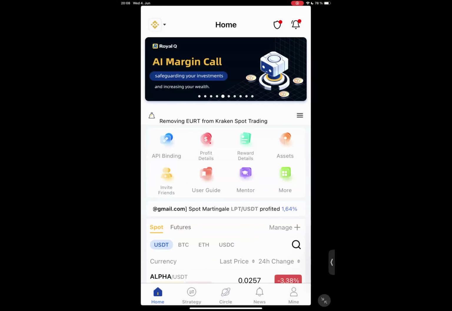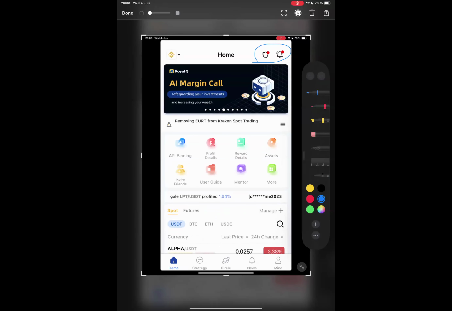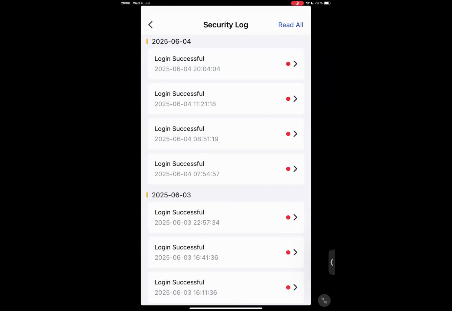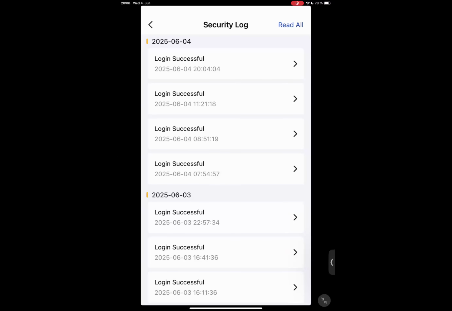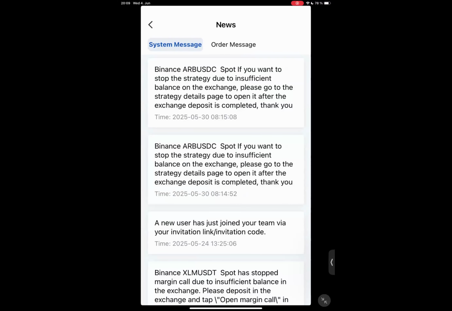All right. So there are two features on my right, the notification bell and the security feature. Now you can see that there are some red dots on it. Anytime you get a new message, you see the red dots. If you have not opened it, it will still be showing. So let's first check that one out. So this is login successful. I'll just tap on read all since I know I'm the one. Then I move to the notification bell.